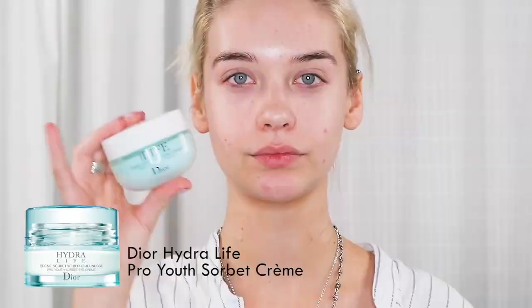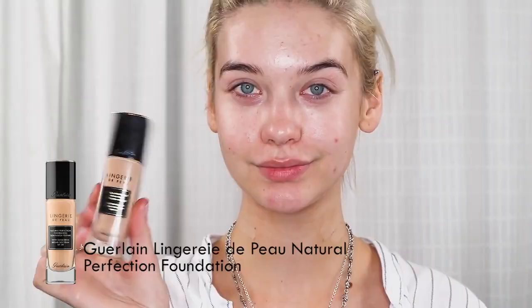To prep my skin, I'm using the Dior Hydralyte and the YSL Blur Primer. I'm using the Guerlain Lingerie Depuis. I'm using this Burberry blush. I'm also using the Hourglass Ambient Lighting Palette. After my eye look, I'm only going to be using these Giorgio Armani eye tints. For lips, I'm using the Givenchy Le Rouge lip color.